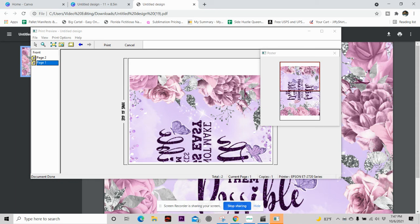So instead of your design printing on one piece of paper, it's now going to print larger. It's going to split itself in half and print on 2 papers, making your image way larger. And the only thing is, if you use the Epson, you already know that the Epson does not sublimate all the way at the end of the paper. So that's why you see the little white designs.